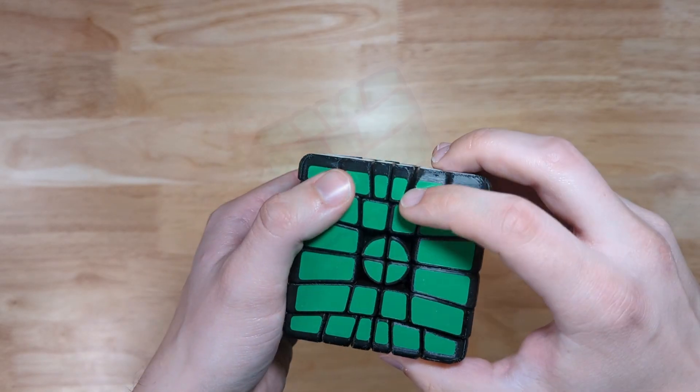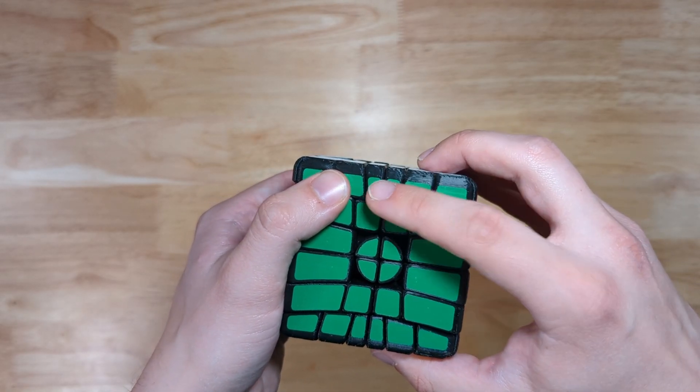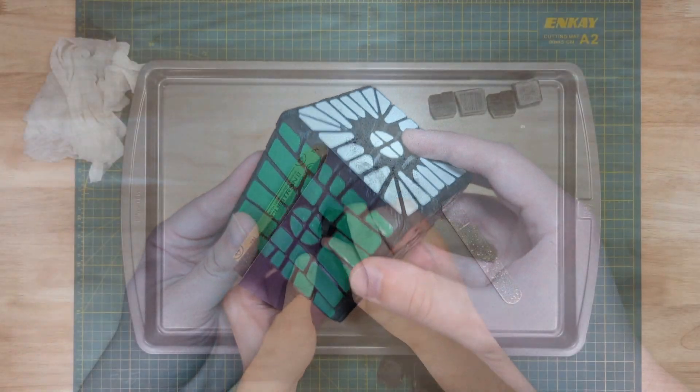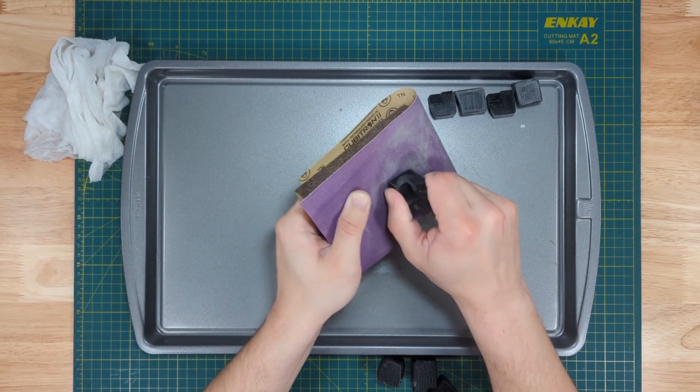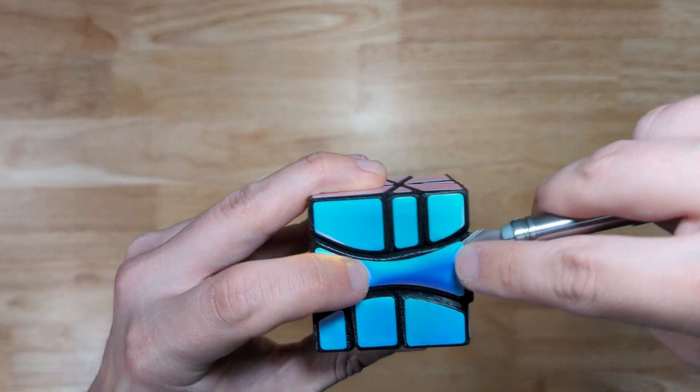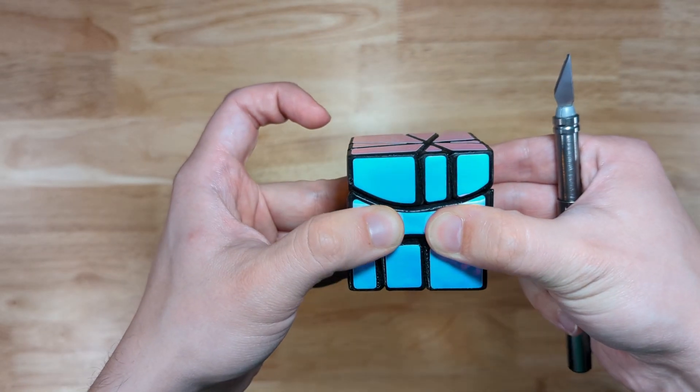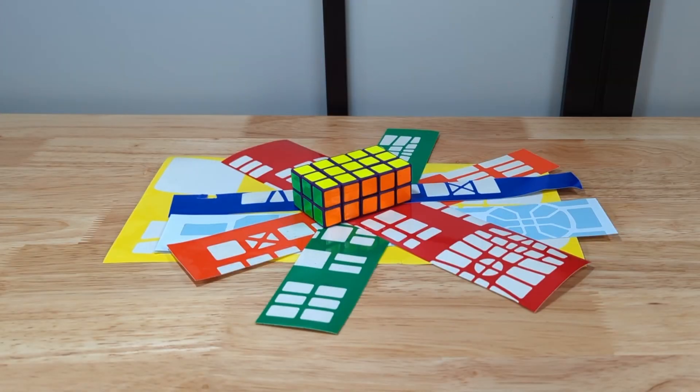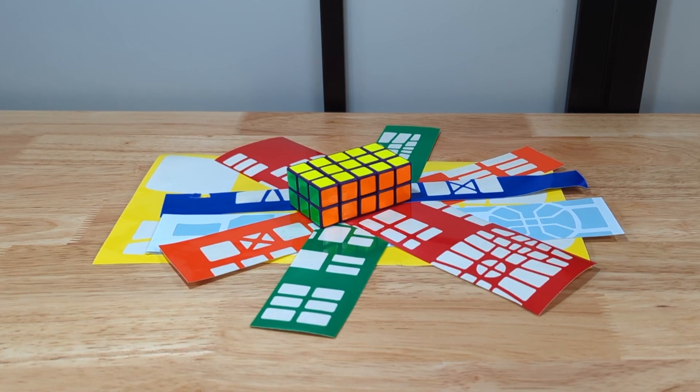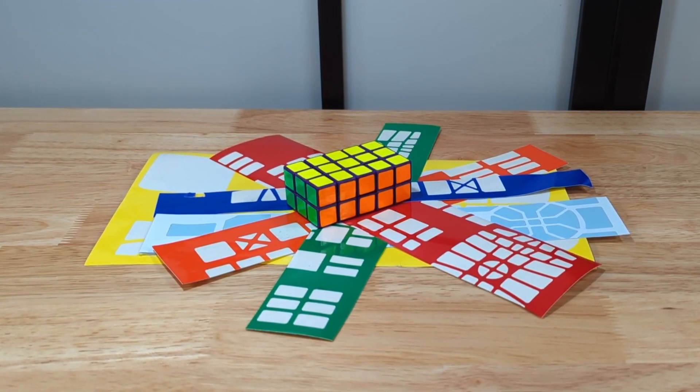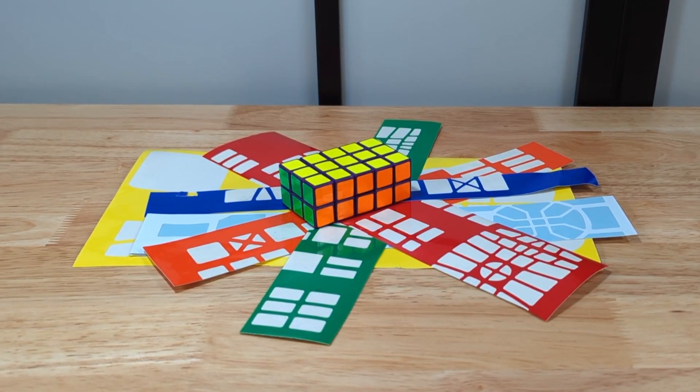At the same time I have other puzzles I stickered just like this without sanding and not a single sticker has fallen off. This uncertainty is why I've sanded all of my more recent puzzles as I want to be certain that at least with this oracle material it'll stick. I've had issues with different sticker material brands delaminating even from smooth surfaces but that's a separate concern. Now does this mean that these 2x3x5's will start losing their stickers? Not necessarily. Like I said print quality is excellent and the better the quality is the higher the chances are that the stickers will be just fine.